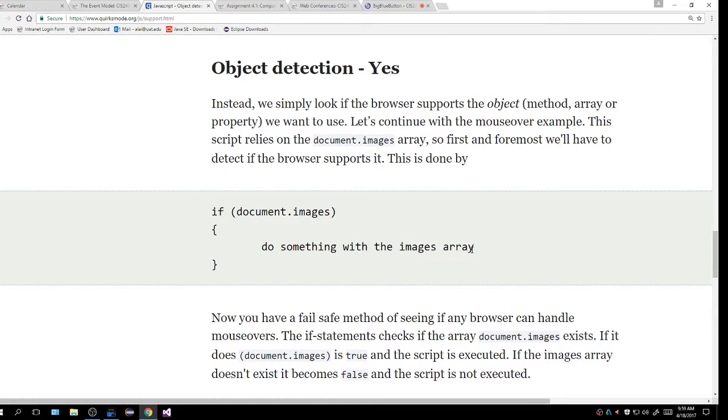So instead of looking at the JavaScript version, the browser type or version number, you directly go into the browser and ask, do you support this, before I use it? If it does, then you're free to use it, right? So that's a more direct and simplified way of detecting, a more accurate way to detect the browser supporting that particular feature that you're going to use. Make sense? Okay.